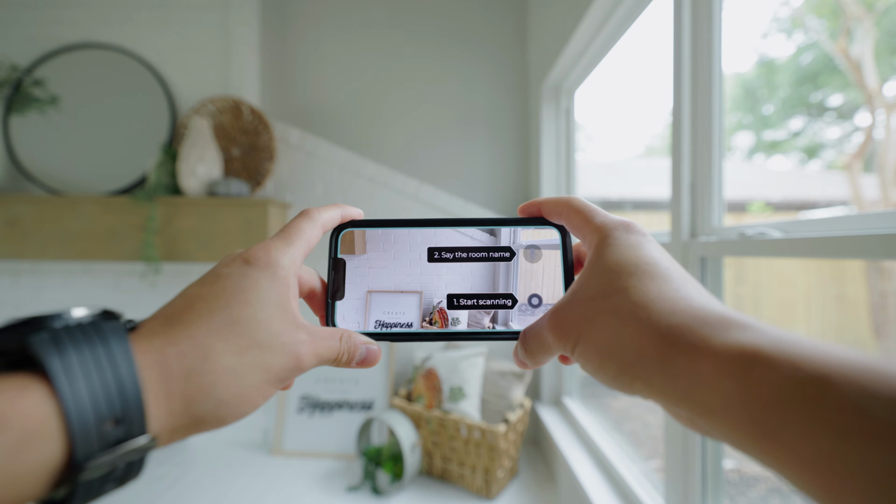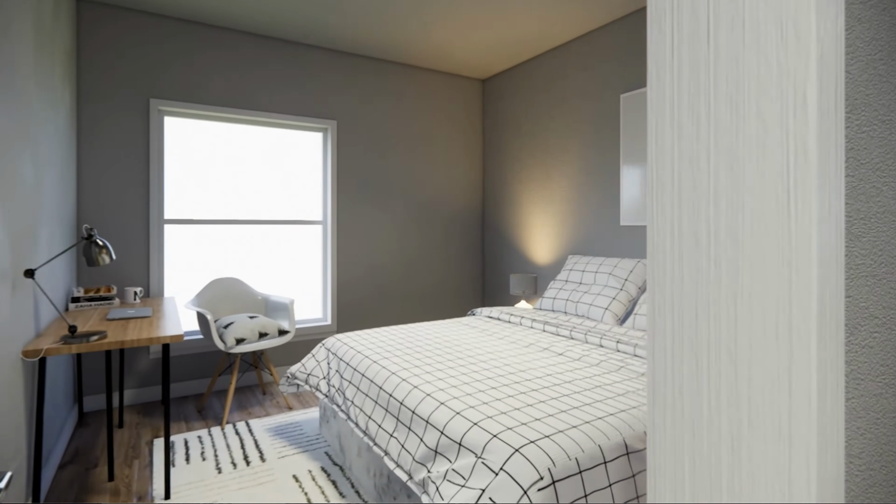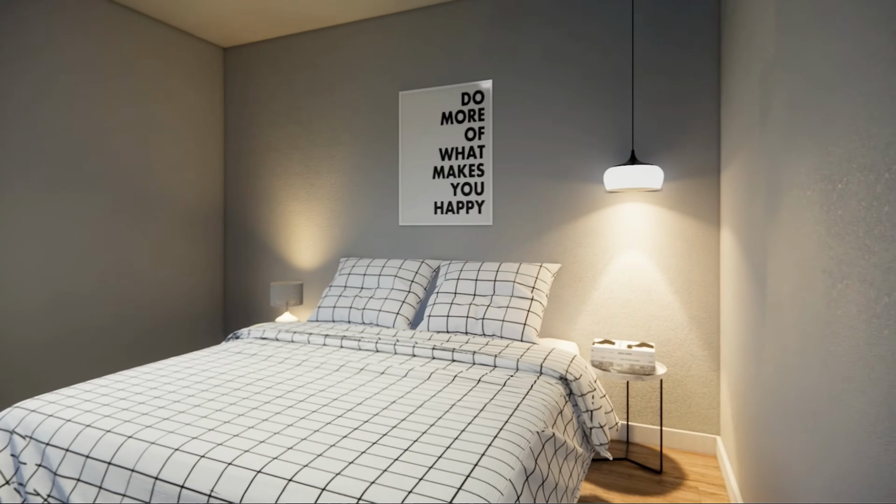So all you have to do is just wait for this to upload, and then that's pretty much it. So that is pretty much it. That is the whole shooting process using CubiCasa's app. I just can't believe how easy it is, and the products that come from that one property scan.